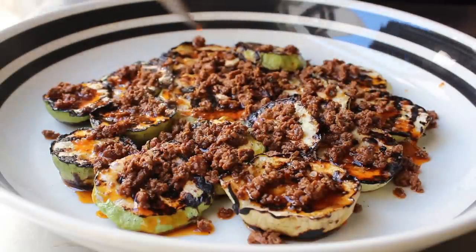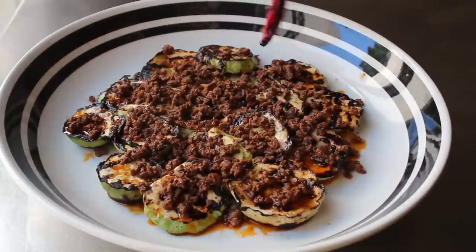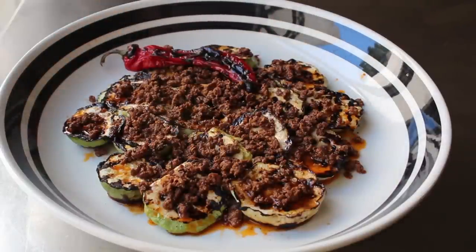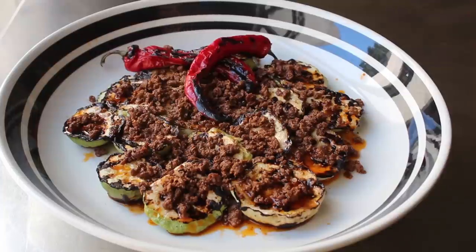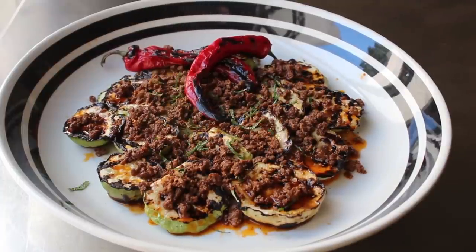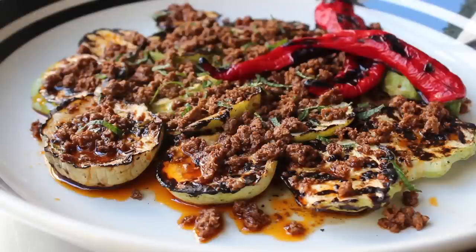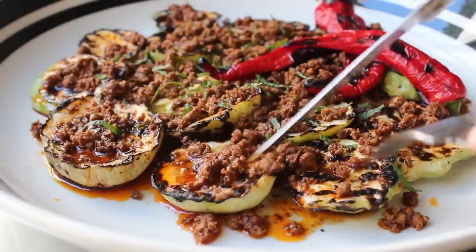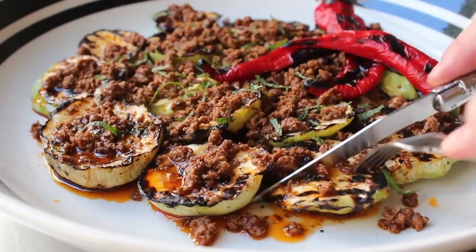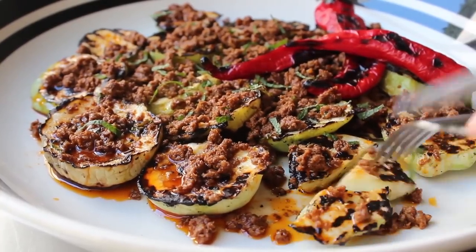Once that's set, I finished with my grilled peppers — which I'll admit are mostly for decoration. I'm probably going to use those for an omelet tomorrow, though they would be absolutely delicious in this. Finish off with a little more fresh mint; if you're not a mint fan, Italian parsley would also work very well. This is one of those dishes that's great hot, warm, or at room temperature — and probably cold too. That was the most delicious summer squash dish I've maybe ever had.